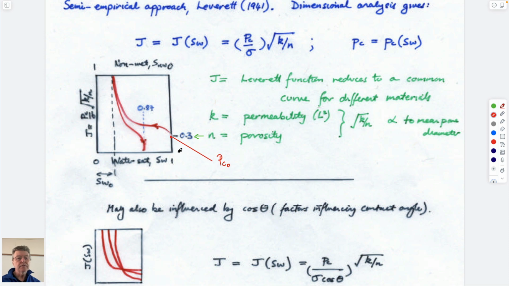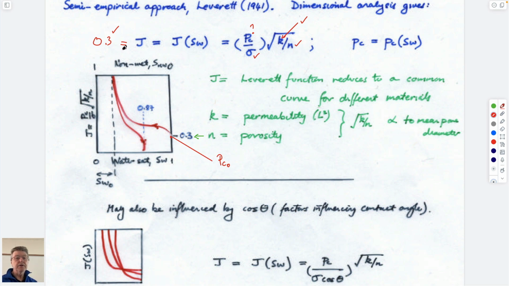And so this curve is a very difficult curve to measure. But if you can parameterize it in terms of these parameters, this is an important feature for us to know, and we'd like to be able to measure this. If we know that this value at the first invasion is equal to 0.3, then we can easily get the magnitude of the interfacial tension. It's just a property of fluids. We can often measure the permeability in the field of an aquifer, and it's pretty easy to get a porosity. Porosity might be between 10 and 30%, and so we can get that.